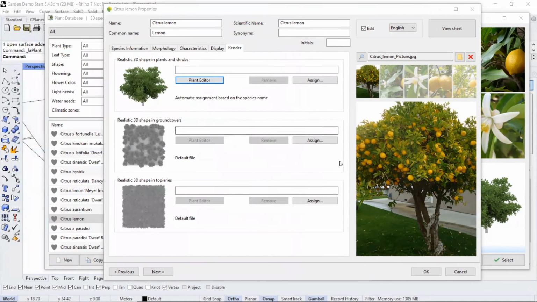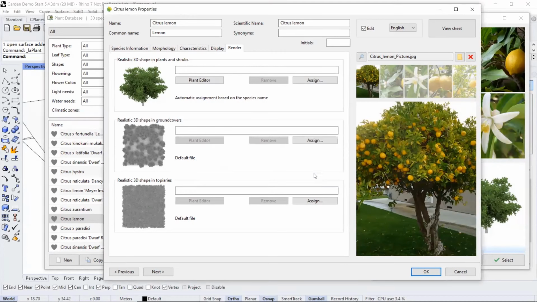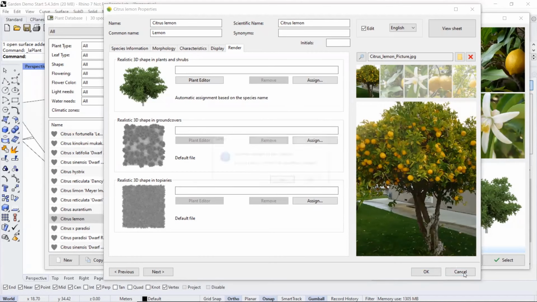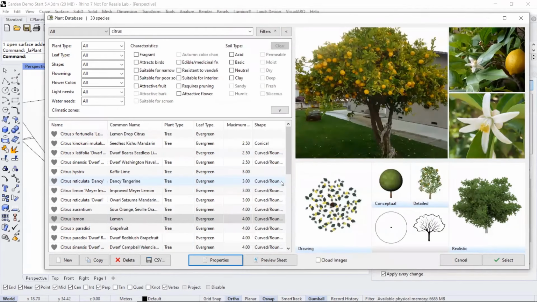I'm going to take out the changes now. I'm not going to change anything right now. I just wanted to show you how to change that. I'll just cancel this. Yeah.